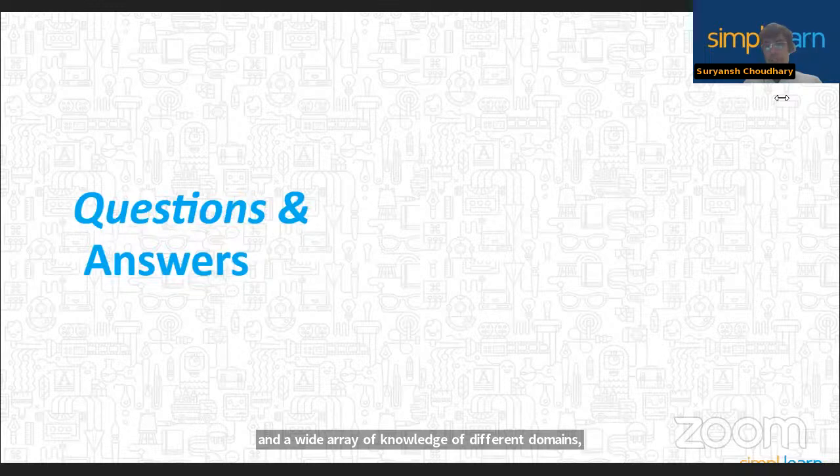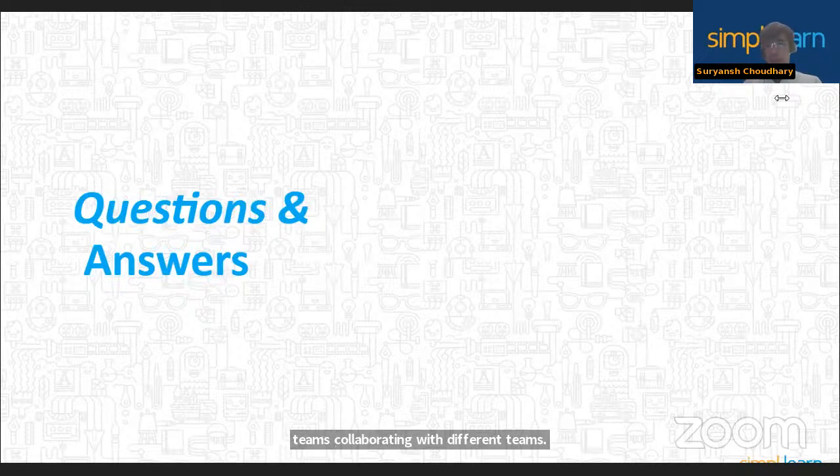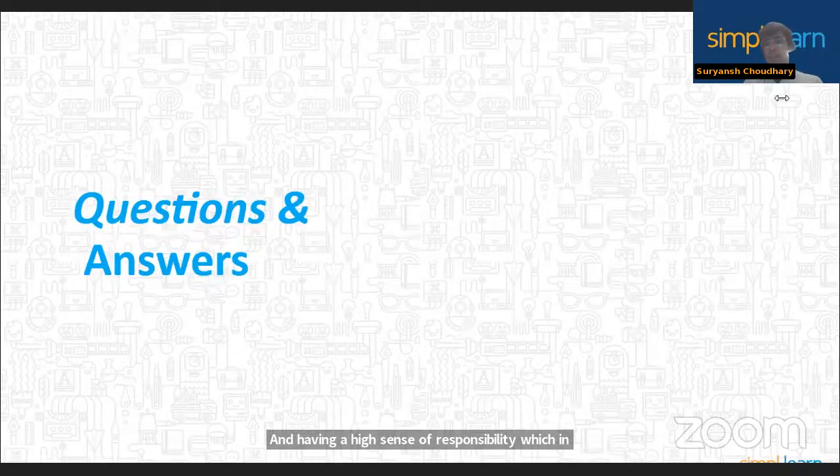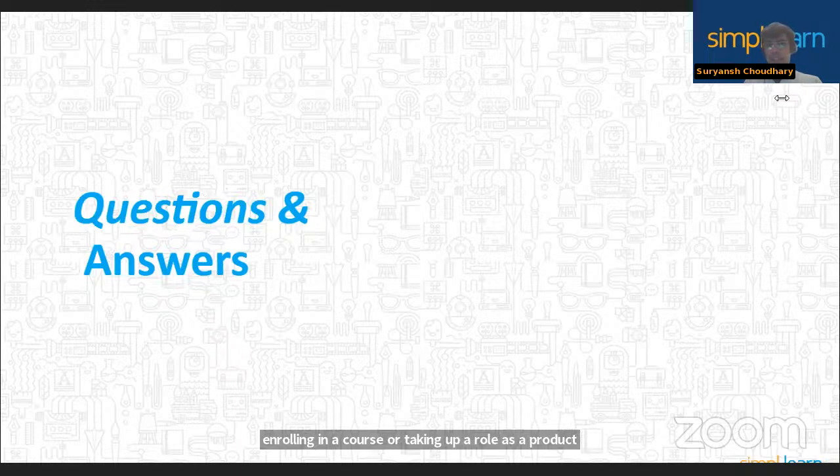We can't force anything, but the suggestion is, if you're looking for a management role without wasting 2 years on an MBA and the other processes, if you want to get into a management role which requires collaborating with different teams and having a high sense of responsibility, which in turn gives you a higher package, you could think of enrolling in a course or taking up a role as a product manager. Because a tech background is, I wouldn't say useless, it is beneficial, but this can be covered up. I'll tell you how.